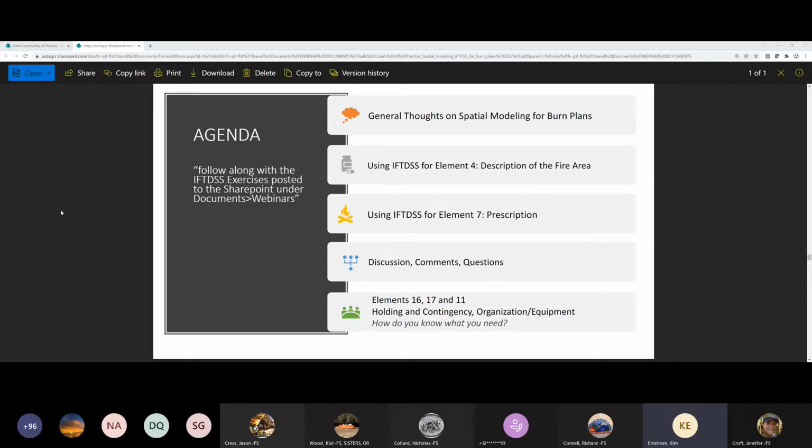We hope in time to be able to incorporate some of those things from Behave. This is why both Behave and IFTDS are still very important. I'm not trying to say that IFTDS replaces Behave at all, because there's a lot of great functionality in Behave that we don't have in IFTDS. So yes, that's a great question, and the answer right now is no, you're only going to get head fire in IFTDS.